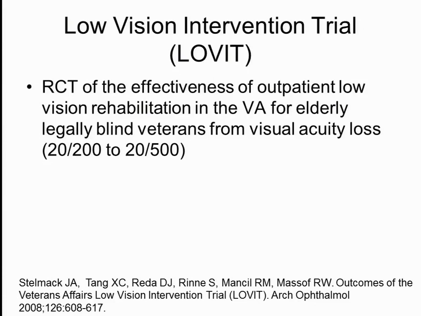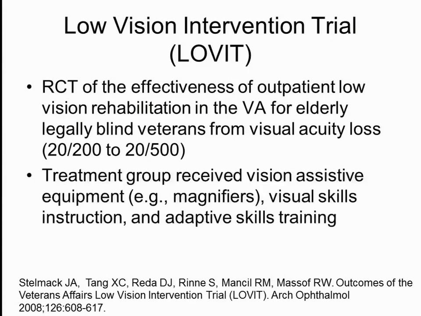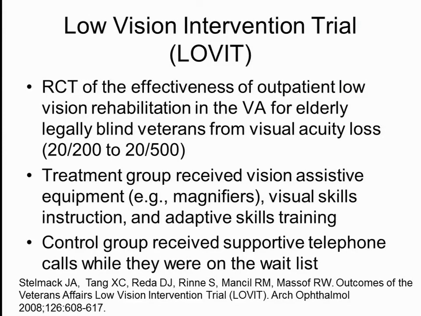Just to show you that it's real, we did a clinical trial called the Low Vision Intervention Trial in the VA at the Hines and Salisbury VAs. They were legally blind veterans. The treatment group got the full-bore low vision rehabilitation with assistive devices and everything else they need. The control group got called every now and then and asked, how you doing? They were actually on the wait list to get into the blind rehab center, which gave us at least a year to finish what we were doing before they got their appointment.